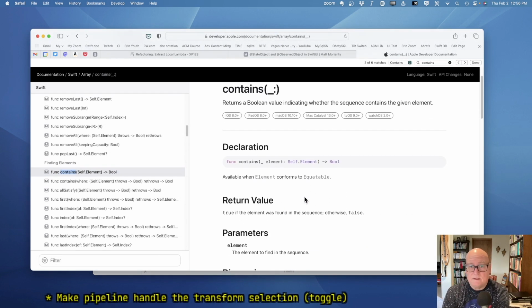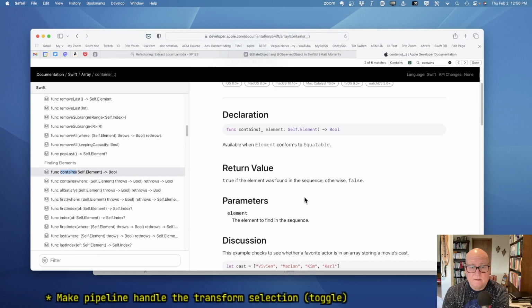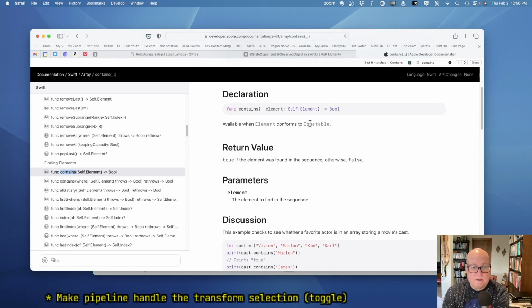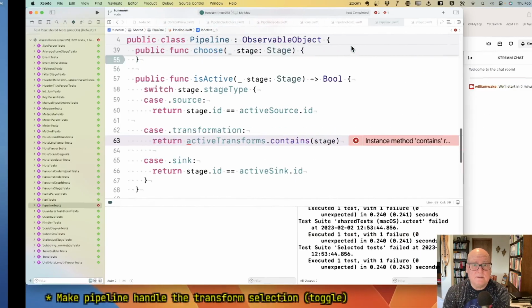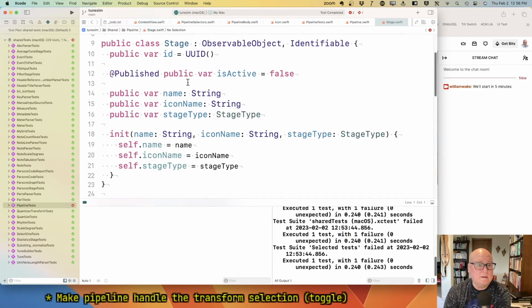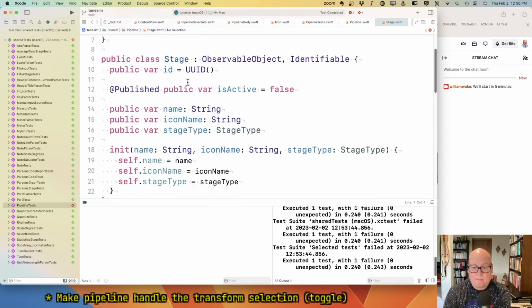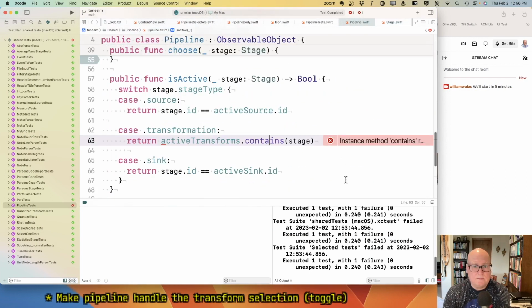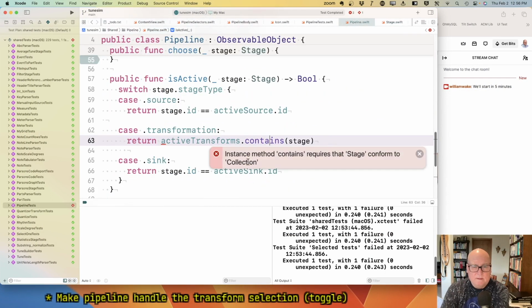That seems like the right thing. Element conforms to equatable. I think our stages do. I believe we added that in. Why are you thinking contains requires stage conform to collection?